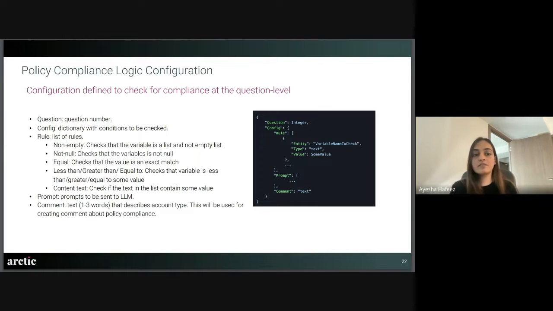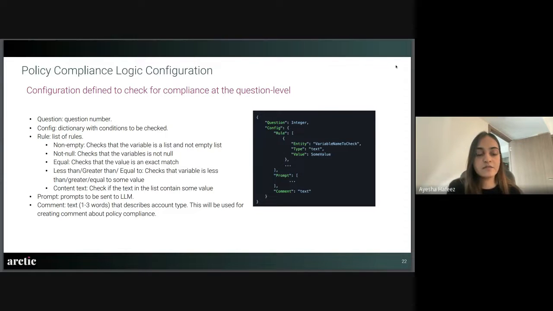Both these prompts and these configurations are actually stored in the database, and then they're passed to the LLM wrapper via the middleware. So when we do run experimentation and notice that we need to update a prompt, or even through monitoring of the solution, we notice that this ML pipeline is not performing as well on a specific compliance policy, then we will only need to configure that in the database and update the database without changing any other part of the solution.